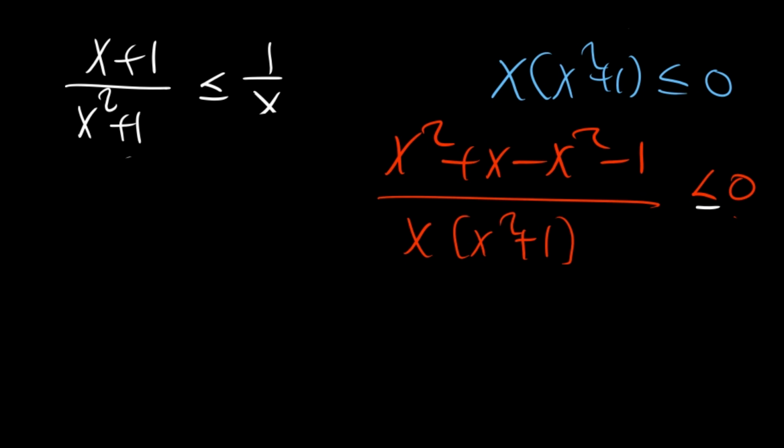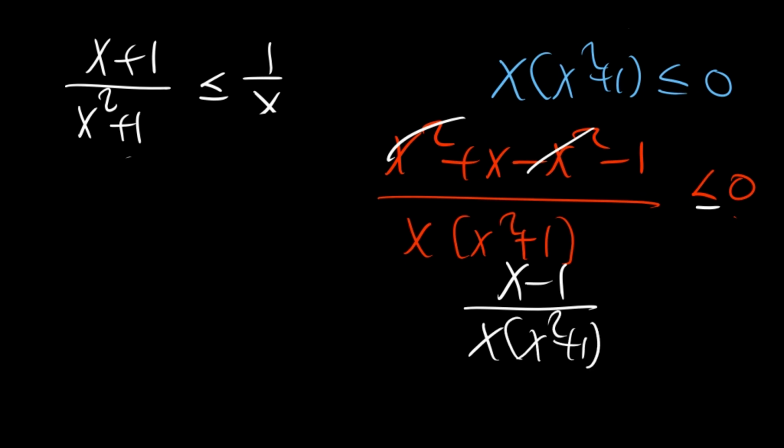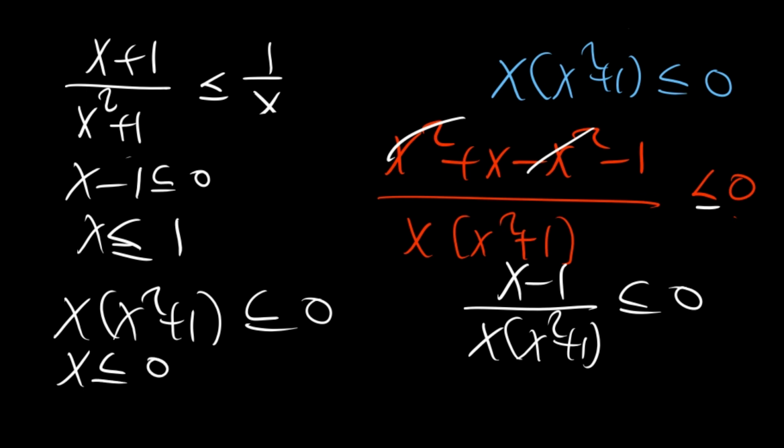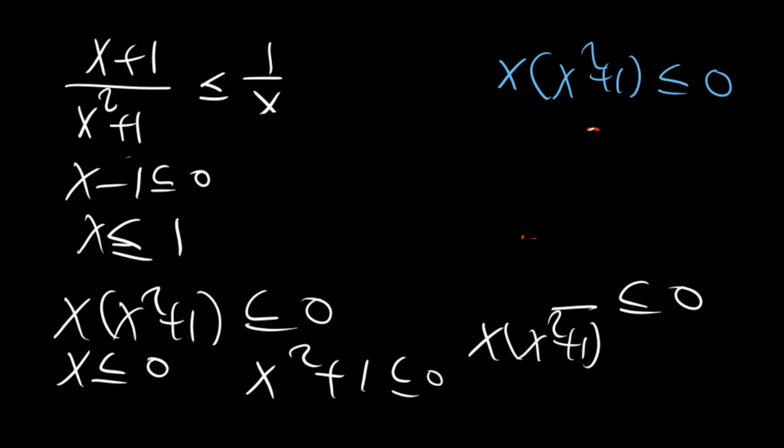Is that okay? So these two will go. I'll remain with x minus 1 there. Then I'll have this. The top part is x less than or equal to 1, like that. The bottom part is like this, so you get this less than or equal to 0. Again, what is in the brackets, like that. You can't square a number and get a negative. That's why I said for that other one, it has no solution. You leave it.